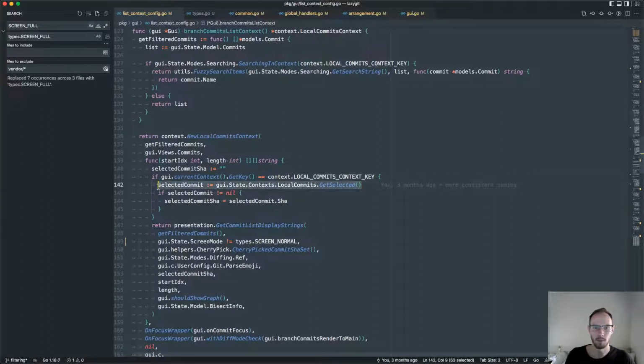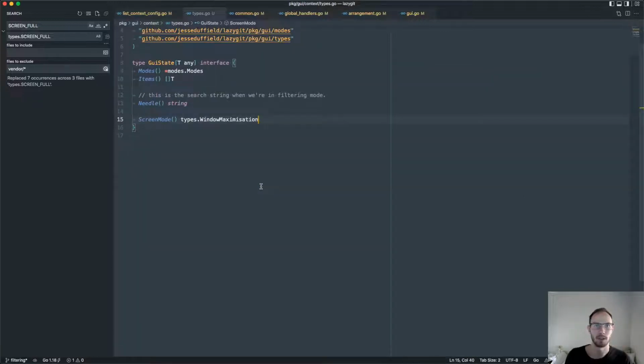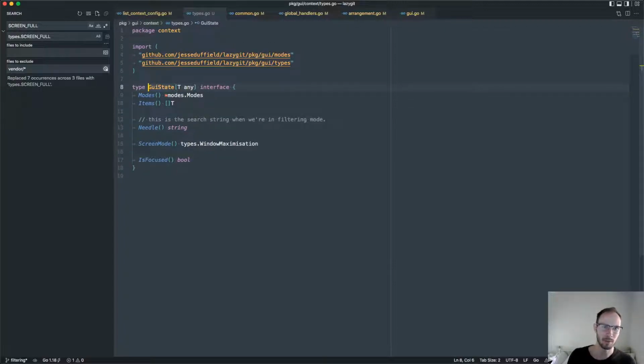So what we would ideally prefer to be doing here is just asking the question, am I focused? So let's have an is focused, which returns a bool. And so GUI state maybe isn't the best word for it. It's more like a GUI context state, because it's the context state from the perspective of the GUI. Context GUI state, yeah.